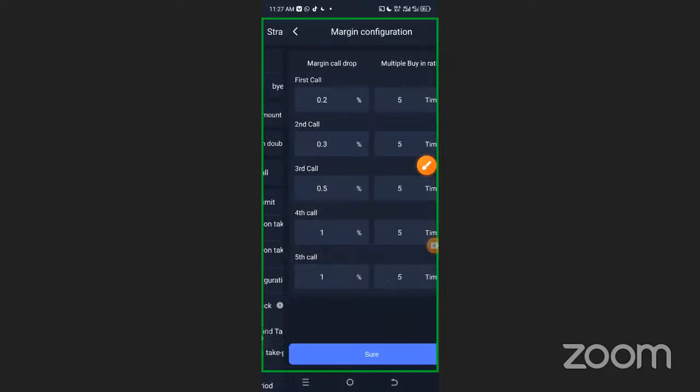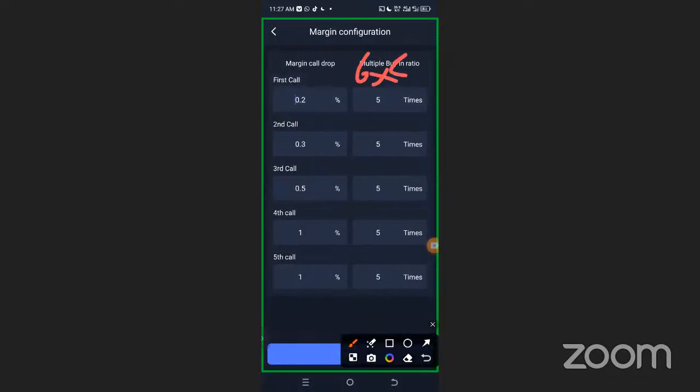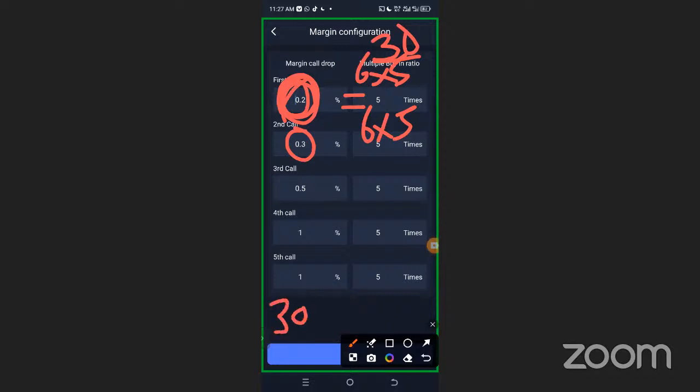So here, that's why I told you, you change. It's going to be 6 times 5 in case the market drops by 0.2. And here it is also going to be 6 times 5 in case the market drops by 0.3. Which means that if the robot buys the first call here, it has added $30. These $30 it has added after buying the margin call are going to be added to the first buying amount, which is 30 plus 30, and it becomes $60.